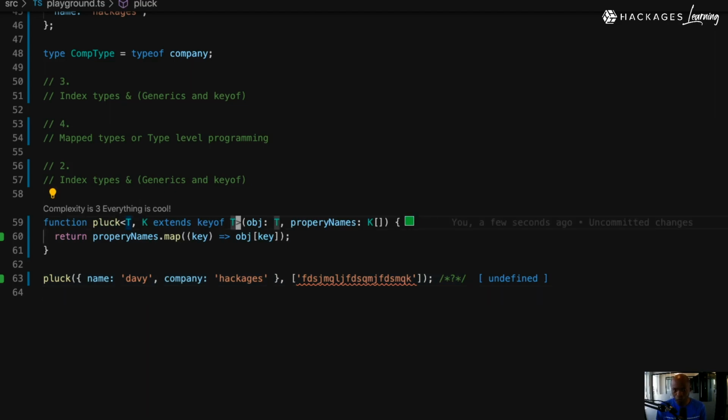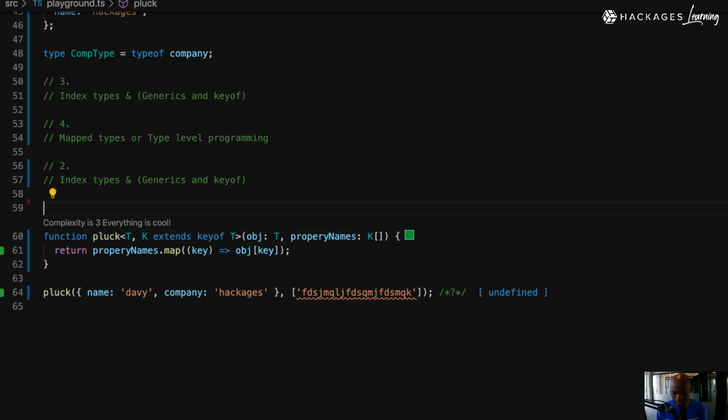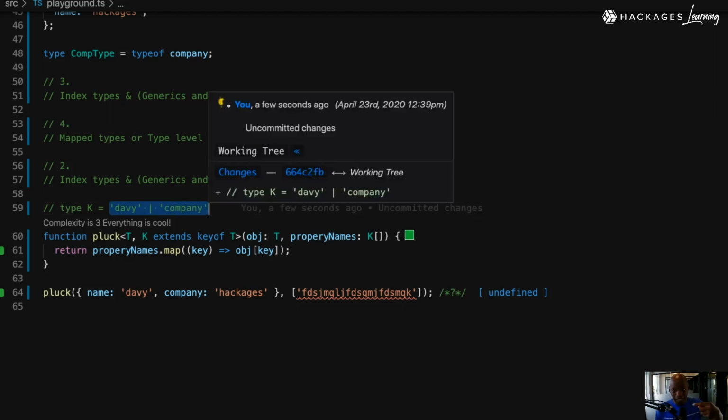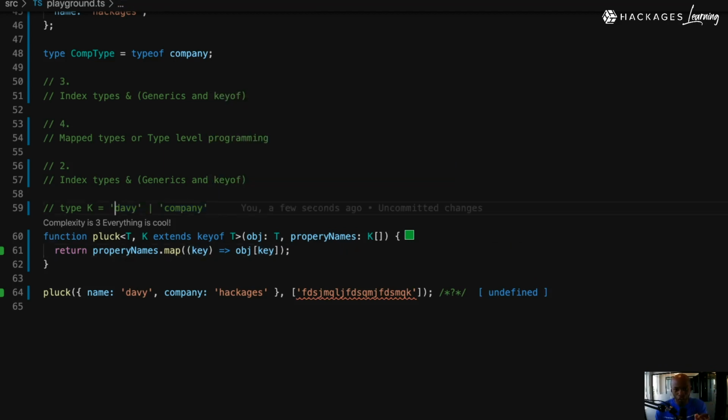So what this basically says, technically behind the scenes, what is happening? It says K here is of type, in our case, either Davy or company. But if you remember what we saw with the union before at the beginning, it's going to check on them.